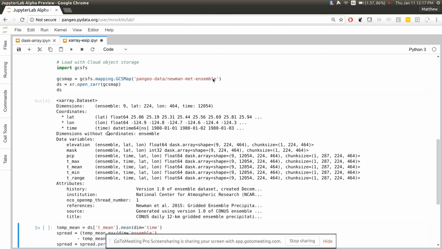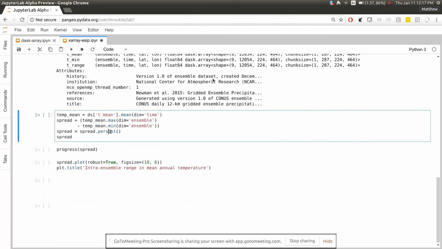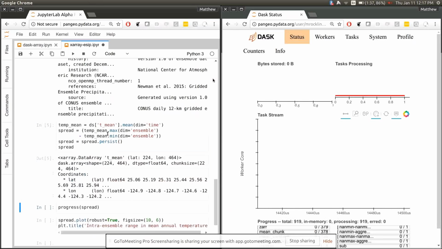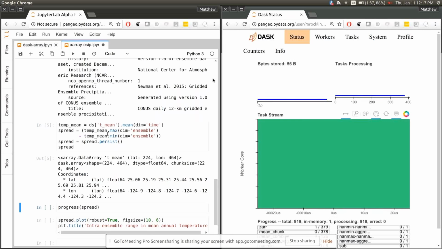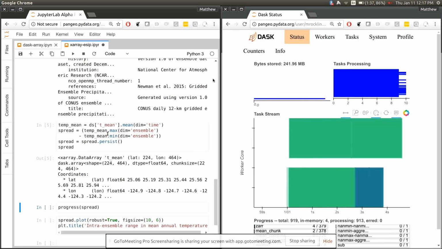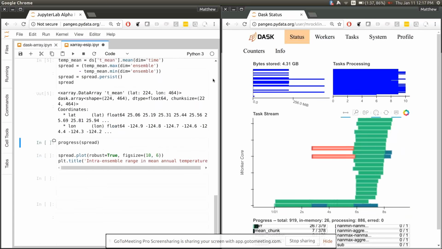But we've got a simulation, it's going over time, also over ensemble. And we can construct some computation. If we want to take out a variable from that, we want to take the average over time. We want to find the minimum and the maximum value over each ensemble member, and then compute that. And so that'll give us a map by latitude and longitude, showing us the uncertainty of temperature everywhere on the globe over time. And Dask is going to go ahead and compute that on the cloud. And we're seeing that run here.